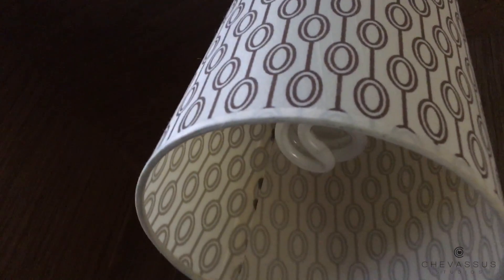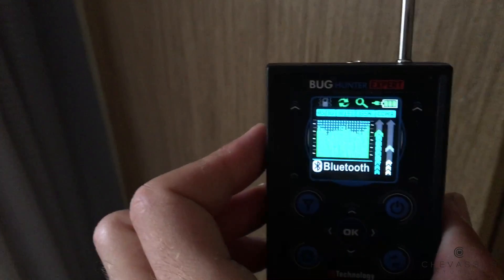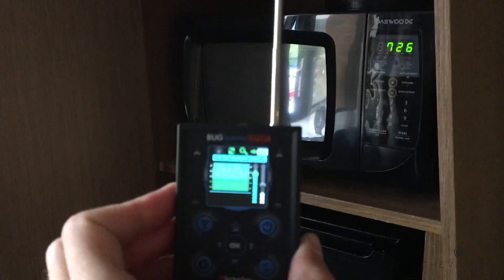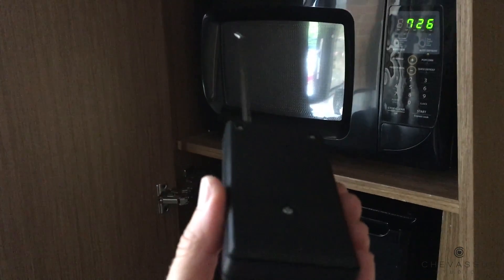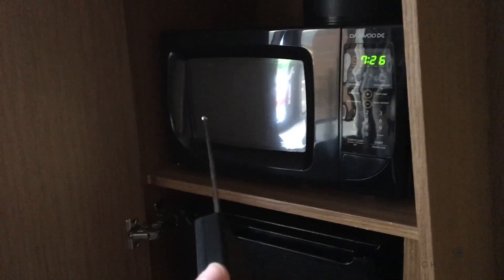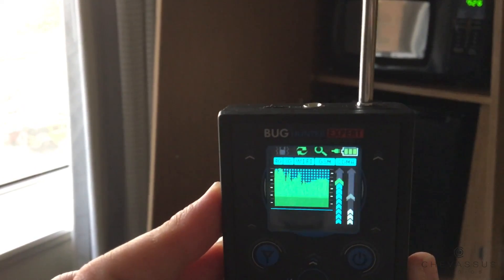There's a bit of a spike when we're looking at this lampshade — maybe it's a special kind of bulb that might have a listening device in it, so it might be worth unscrewing if you want to be cautious. But there was a bigger spike when we went to the left over here — we're getting a little closer. There seems to be something in this cabinet giving off quite a spike. We're gonna open it up and — there's a microwave in there. Now before you say it gave a false reading: it sensed the microwave, and that's what this is supposed to do. It's supposed to sense these kinds of frequencies that could actually be a bug.